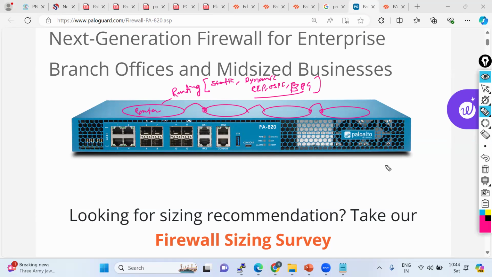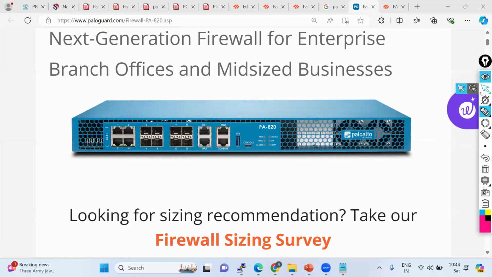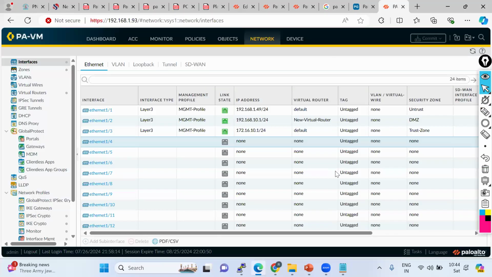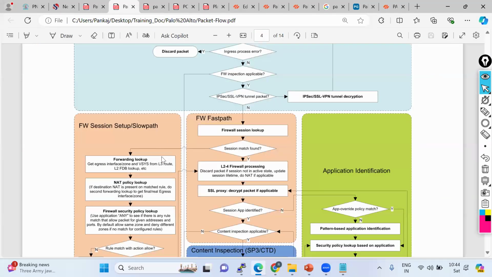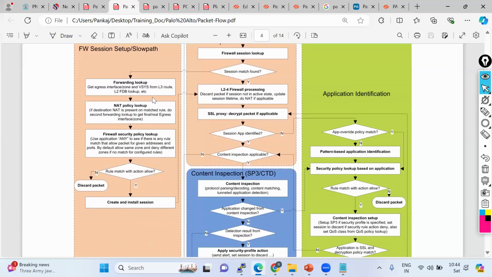So this is also available, and this concept is always going to be required when you want to process any traffic. Three things are the key things in the Palo Alto firewall. First, routing is always going to be checked. If there is no routing, your packet is never going to be processed.